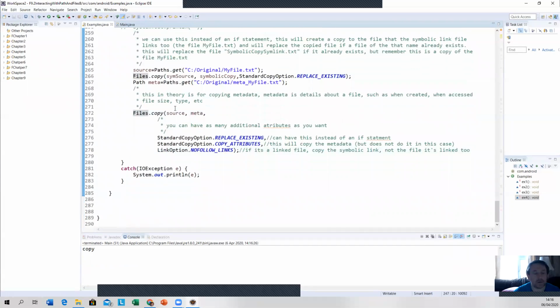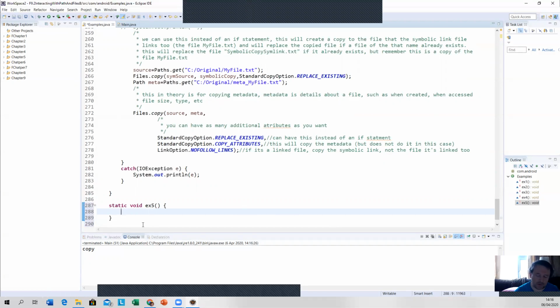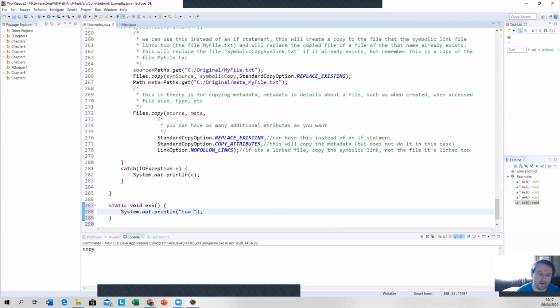Okay. So the next one we're going to go to is static void ex5. What these are is two more overloaded copy methods.